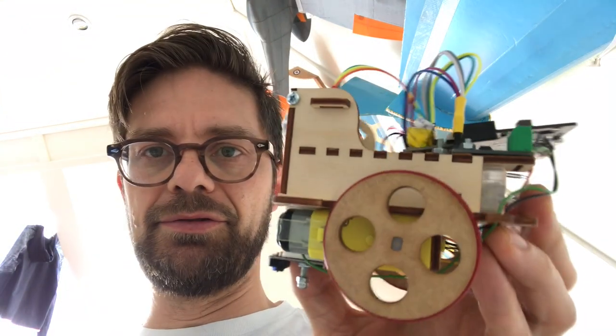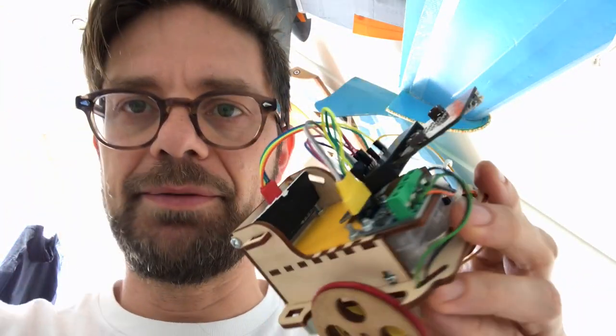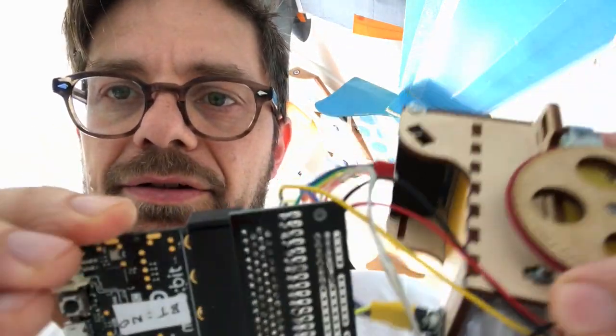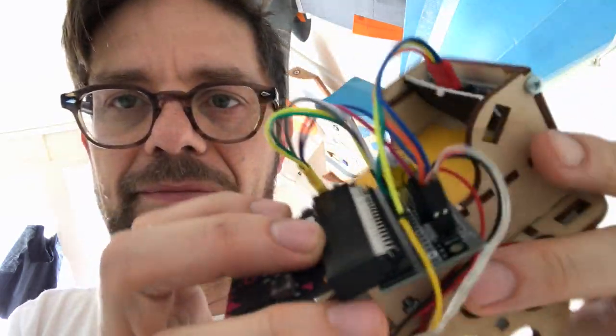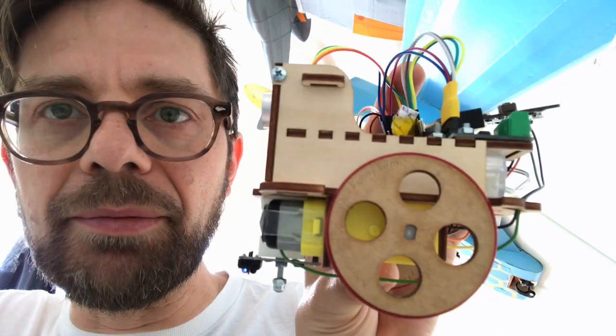And this is a reused one, it's an old sumo robot. A very nice laser cut design. I ripped the Arduino processor out of it and I replaced it by a microbit. It's just a quick and dirty fix with an edge connector up here, just to show you guys how it works, and then you are creative enough to make this one more definitive if you manage to get your hands on one of these awesome laser cut sumo robots.